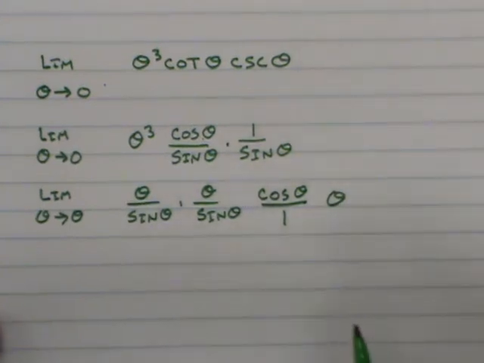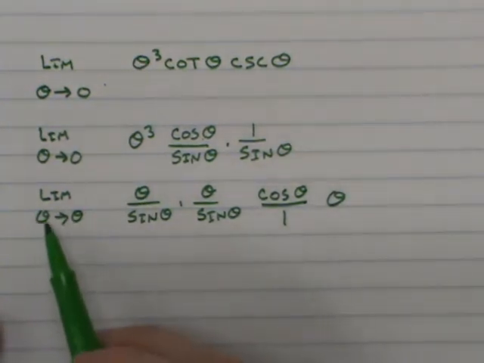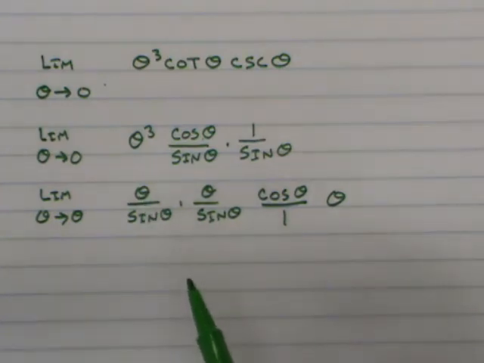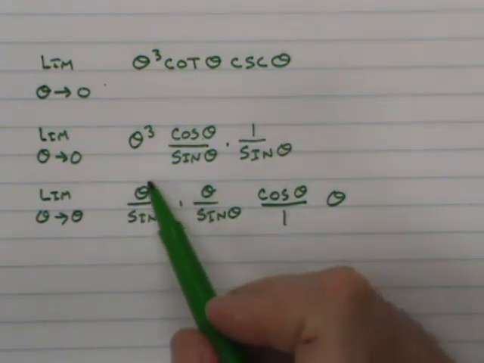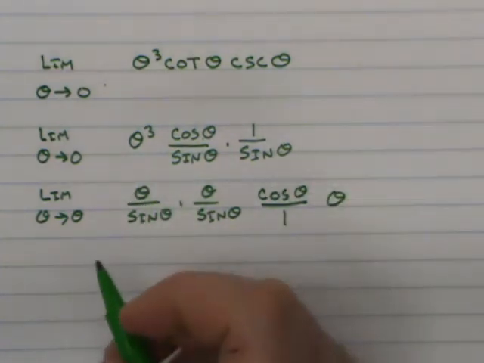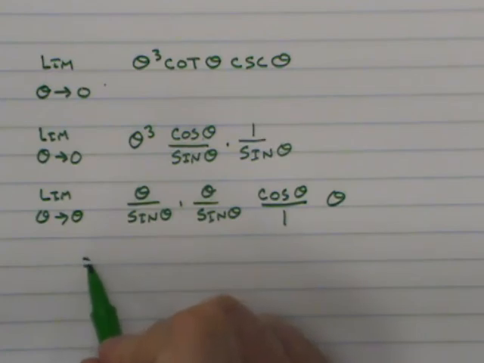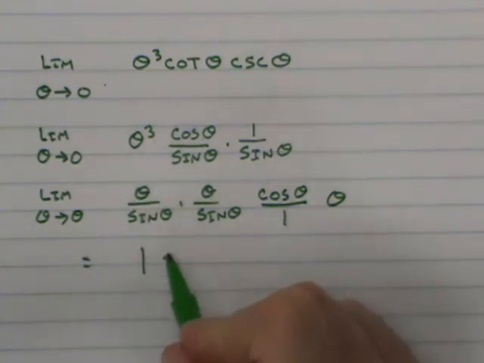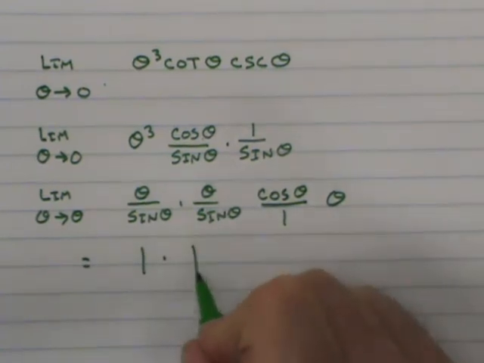Now recall, we have a theorem that says the limit as theta approaches 0 for sine theta over theta is equal to 1. It's true that if you take the reciprocal, it'll still go to 1. So with this being reciprocated, I can still allow it to go to 1. And so as I go to that limit, this first expression can go to 1. The second expression can go to 1.